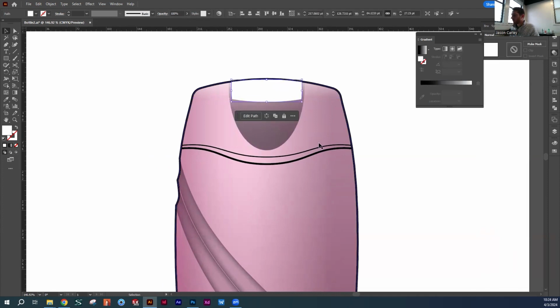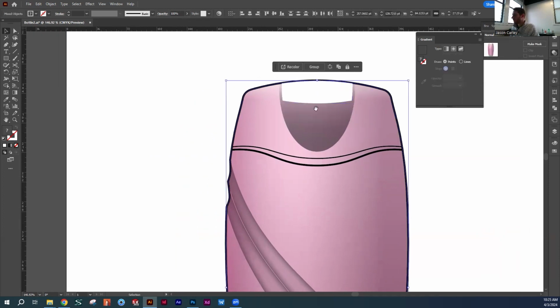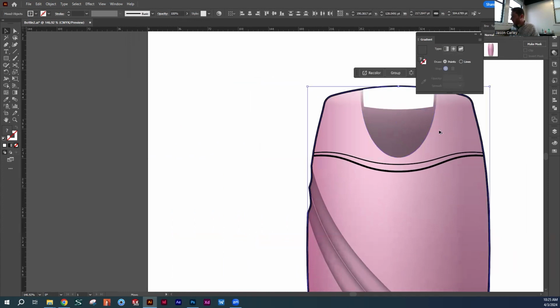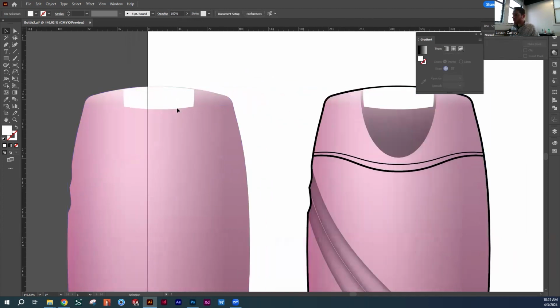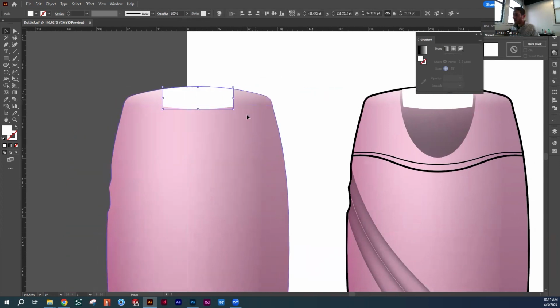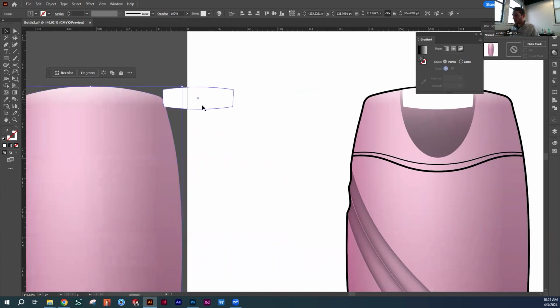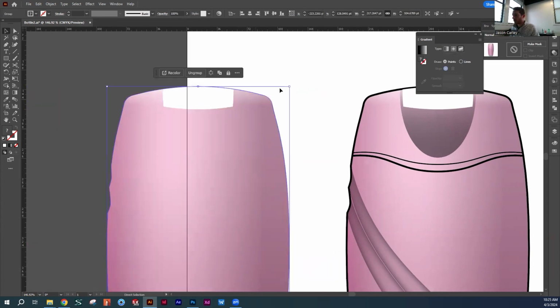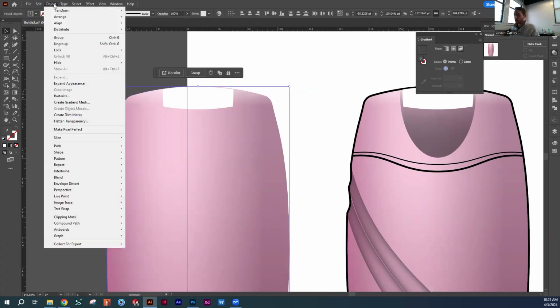As for this up here, this is a little bit tricky because I want this to show what this color was underneath. So what I need to do actually is to create a clipping mask. So I'm going to take this and take this, hold Alt to drag it over. And I have this shape up here, which is what I want this color. I want to basically insert this color in here. So I select these two things. I go to Object, Clipping Mask, and Make.